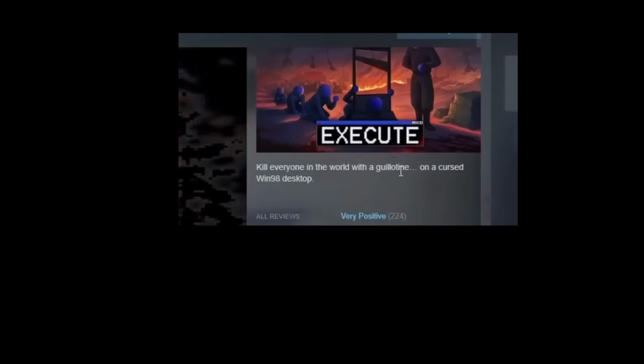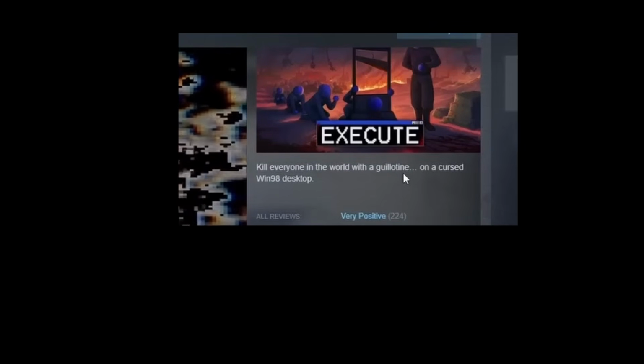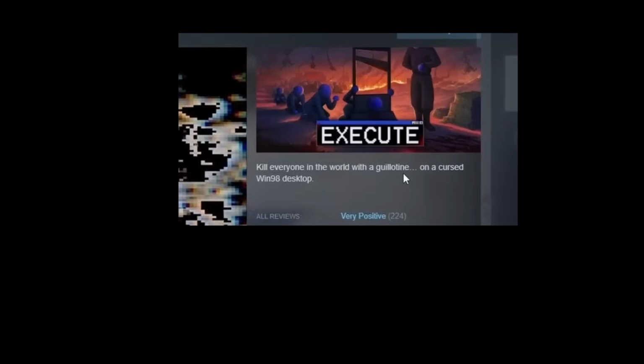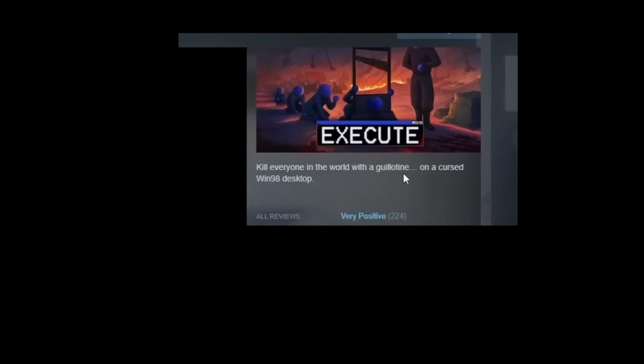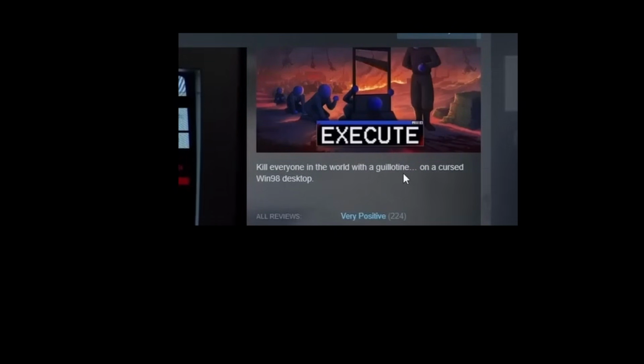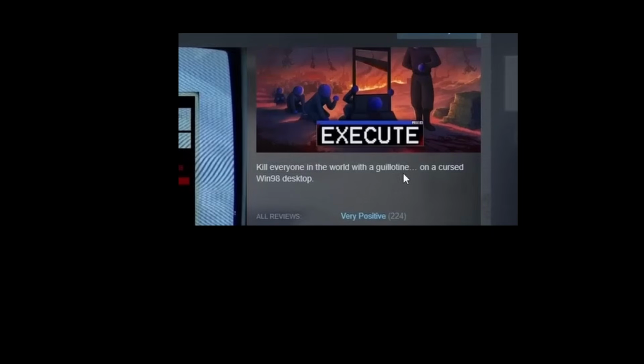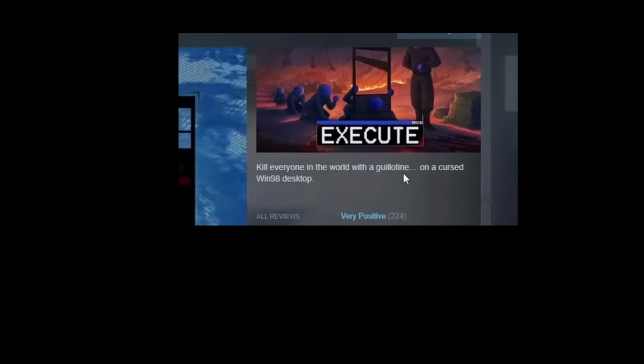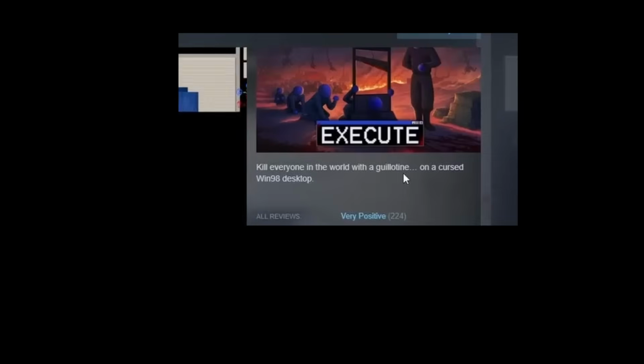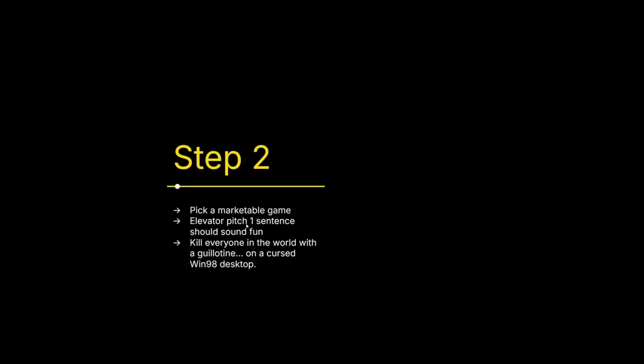The guillotine grabs people's attention. That's it. That's the whole game. I explain it all right there. And it sounds fun enough to people who like that kind of thing, who like edgier things. They're immediately like, oh, that sounds interesting. I think I'd like to play that. If your game doesn't make people want to play it from 1 sentence, if it doesn't sound interesting, I think you're going to be fighting an uphill battle.